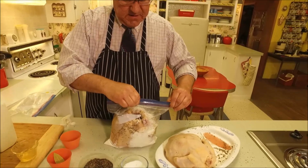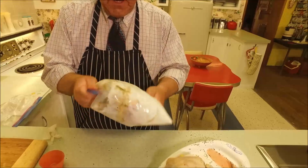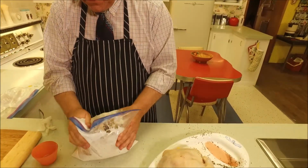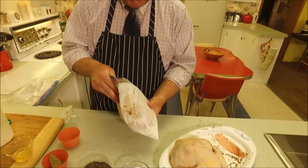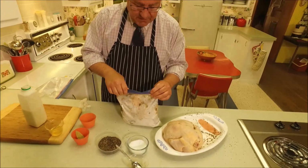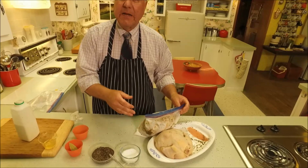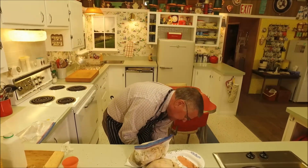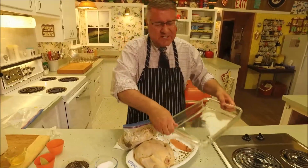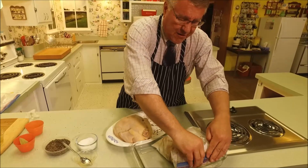And make sure your seal's all sealed. And then we're going to moosh it around, because you want to distribute the poultry seasoning and the honey. And by the way, even though they're marinating, I'm going to put both of these chickens on a 13 by 9 baking sheet. Yes, I do have one. That's just to be safe. This is the insurance policy in case the bag leaks.